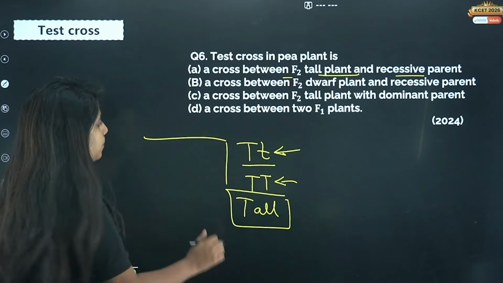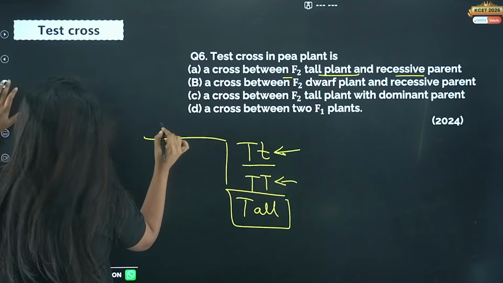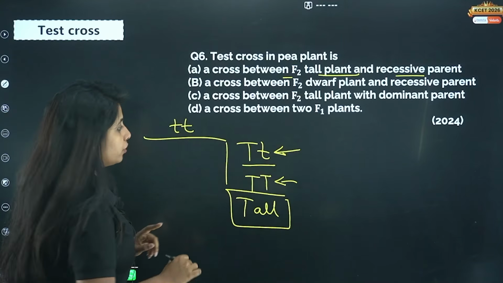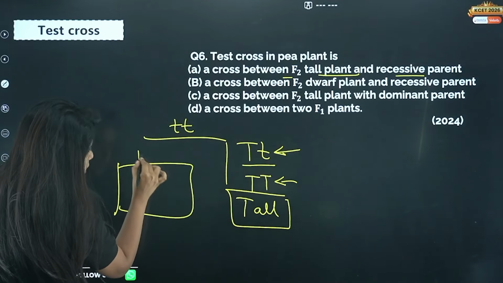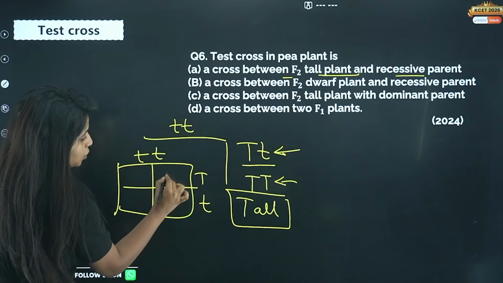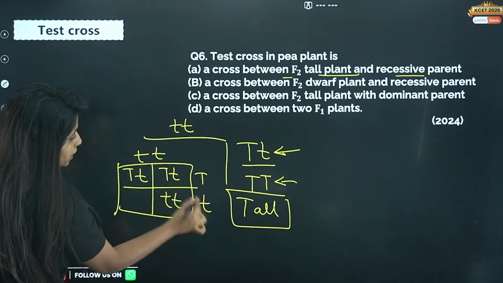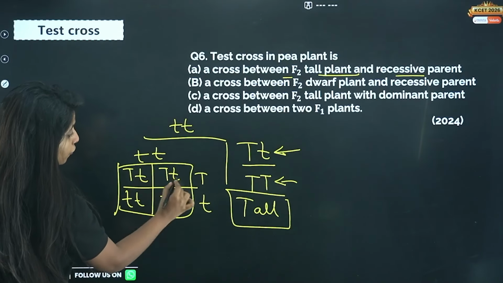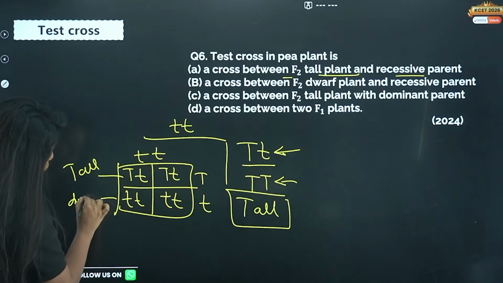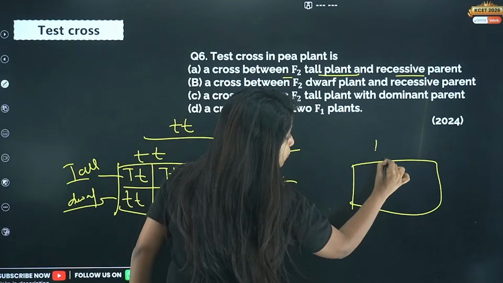I have to go back and cross it with an F1 plant or a plant which was before. Okay, so over here, the recessive parent is being chosen. Always. The recessive parent as in small t is going to be chosen, and I am going to make a cross between both of them. So over here, suppose you have small t and over here I have capital T small t. Let's see what do you get. Capital T small t, this and this, again capital T small t, this and this small t, this and this small t. So out of 4, 2 of them are going to be tall and 2 of them are going to be dwarf.